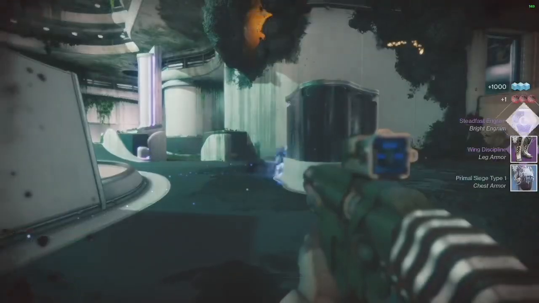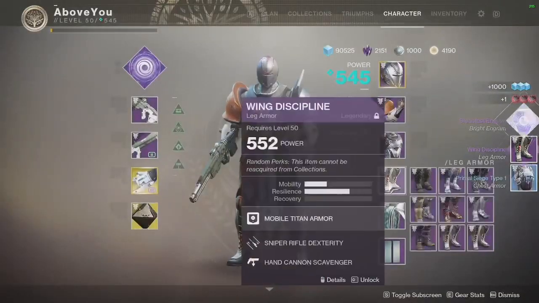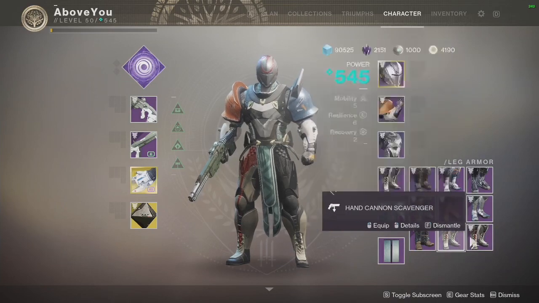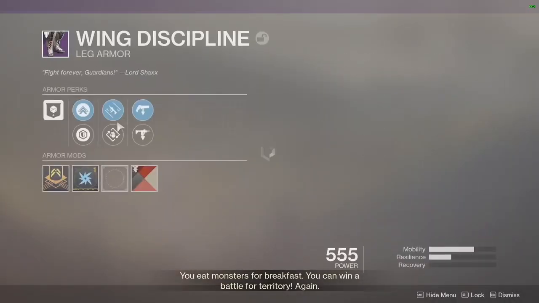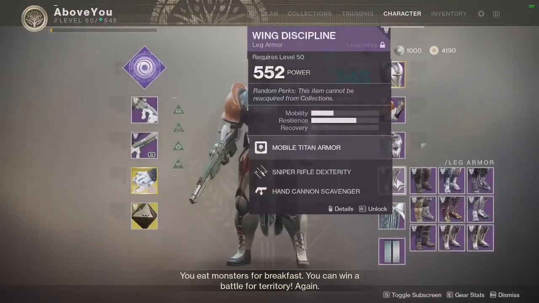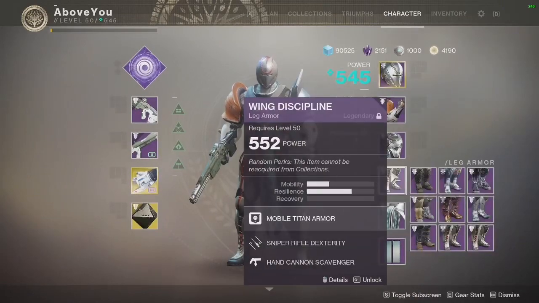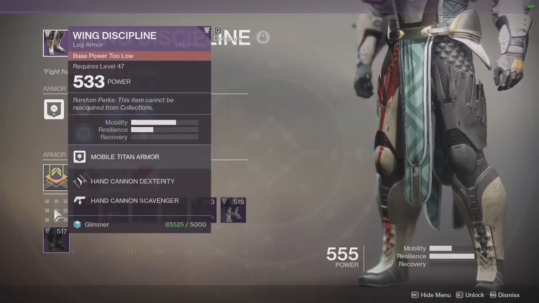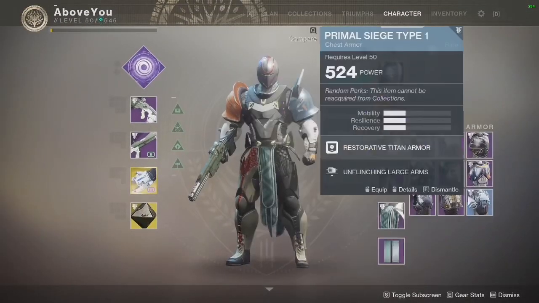I'm gonna get you with this. Oh, I didn't get him. I'm mad about it. 555. What's it got? Submachine gun dexterity and bomber. Again. Not feeling that. We'll put it in here. Boom. Boom. What's this? Trash?